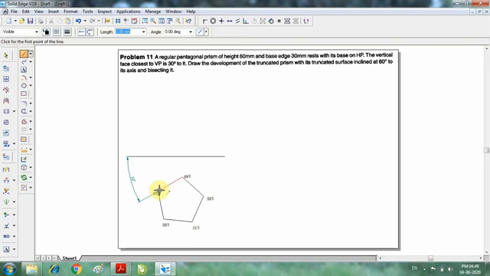So I want to get the center point, which I will name as O in bracket O1.